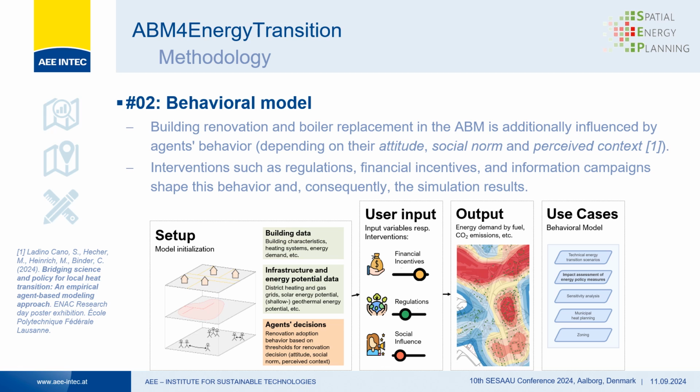In contrast, the behavioral model incorporates human factors. Building renovations and boiler replacements are influenced by the behavior of agents, which is shaped by their attitudes, social norms, and perceived contexts. Here we simulate the impact of various interventions, such as regulations, financial incentives, and information campaigns, on agent behavior and, consequently, on the energy transition outcomes. This model provides a more holistic view, integrating both technical and behavioral dynamics.